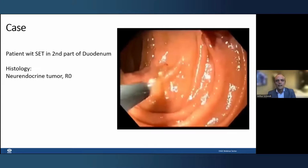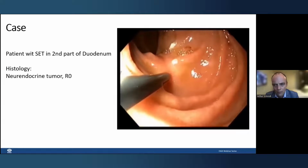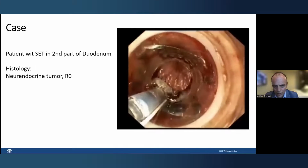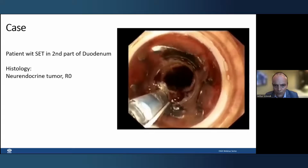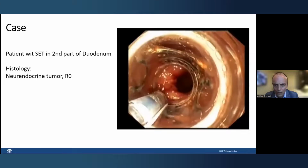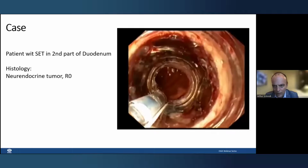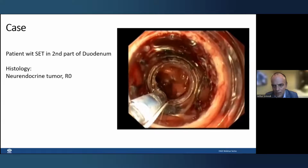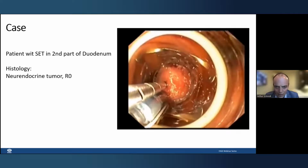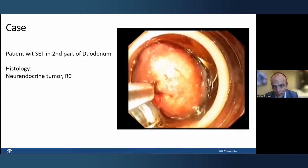This is another duodenal case. This is a patient with a subepithelial tumor with unknown histology prior to resection in the second part of the duodenum. Again, you can see the resection steps, the marking of the lesion, and the device is introduced through the esophagus. We are now in the stomach, and now we reach the pylorus. As I said, sometimes this can be difficult to pass, but usually this works quite fine. If it does not work, you may use the dilation by balloon to facilitate the passage. And then in this case, we used... Actually, for subepithelial lesions, I like to use the anchor device.